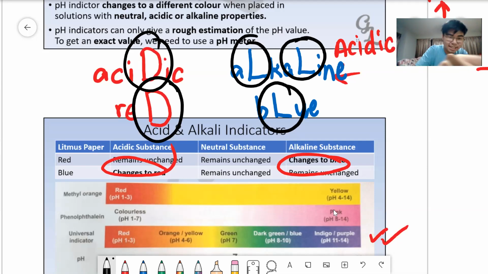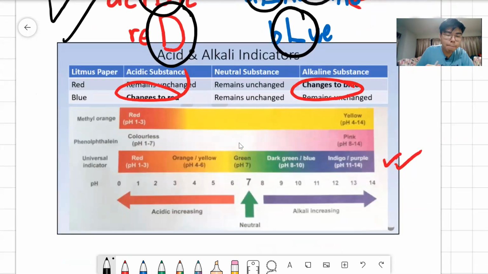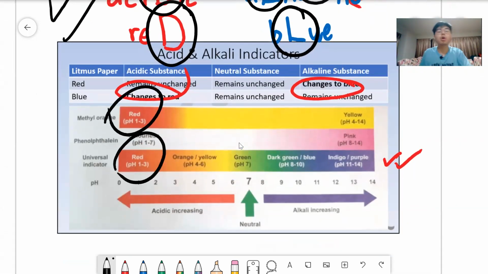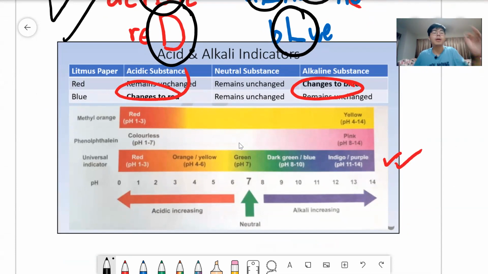Alright. So what you must know is the red. By the way, this is a very useful one, because apart from the litmus paper, most of the indicators will show red on the acidic side and blue on the alkaline side. Most. So with what I told you just now, you will know that when methyl orange is a red color, that means it's pH 1 to 3. Whenever it is getting closer to yellow color, alkaline, pH 4 to 14. Alkaline, or I would say more and more alkaline.